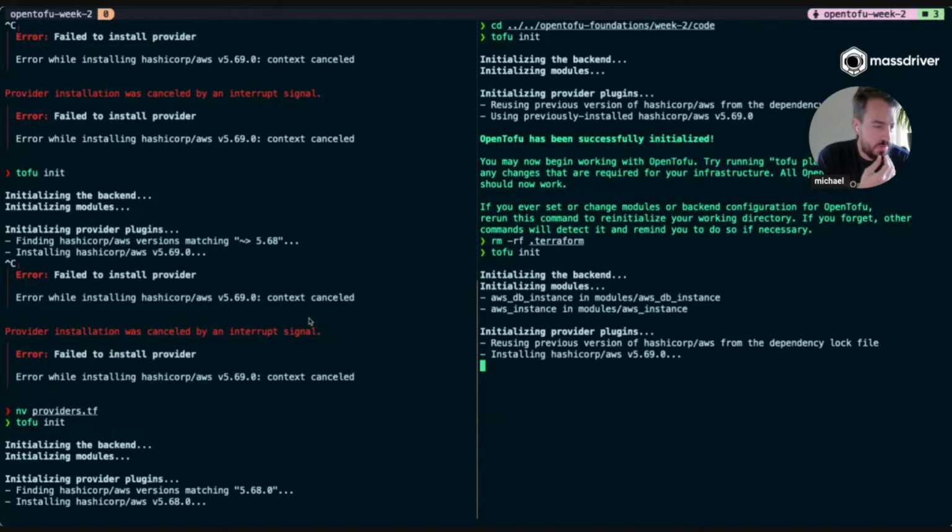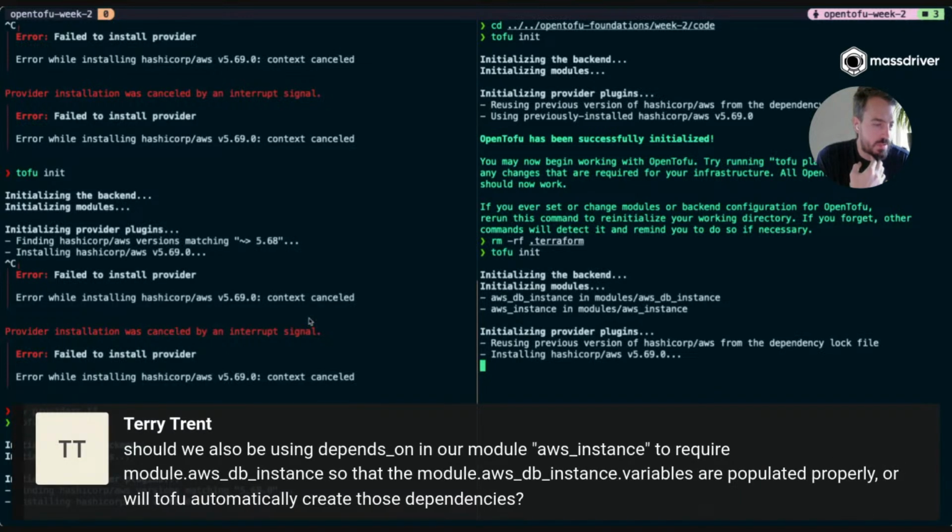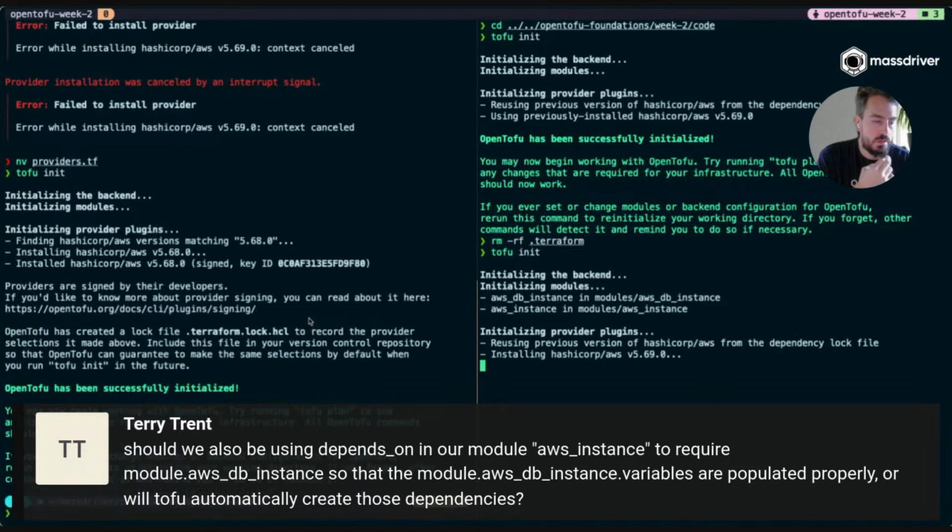Should we also be using depends_on in our module.aws_instance to require module.aws_db_instance so that the module.aws_db_instance variables are populated properly, or will Tofu automatically create those dependencies?